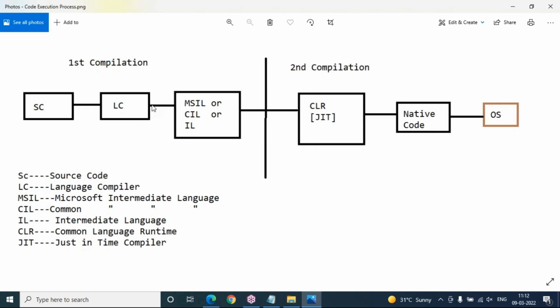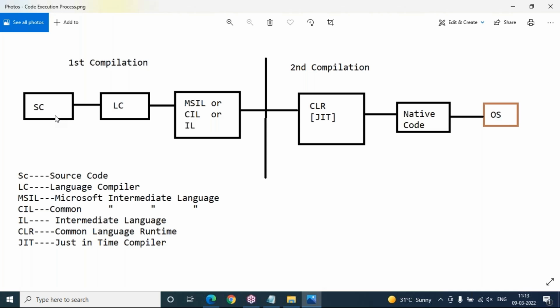Now here you can see when we write code in C#.NET or any other language of .NET, the code is compiled twice: first compilation and then second compilation. In the first compilation, source code is compiled by the respective language compiler. Source code means what you type in C#.NET programming.